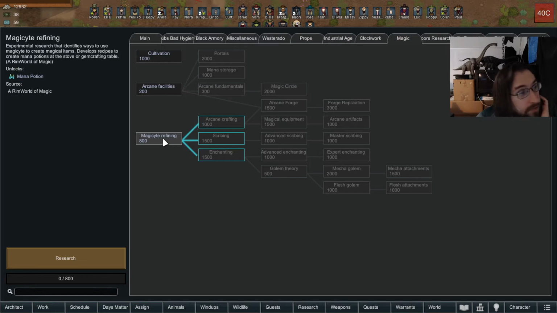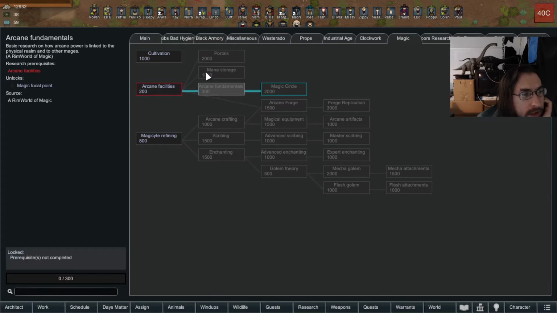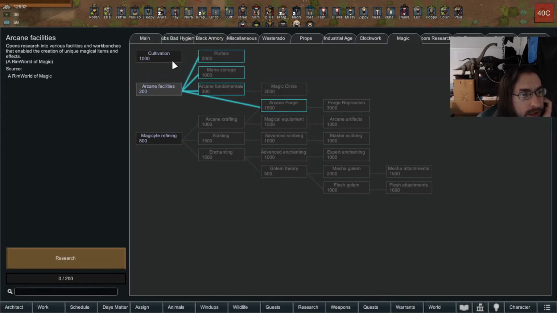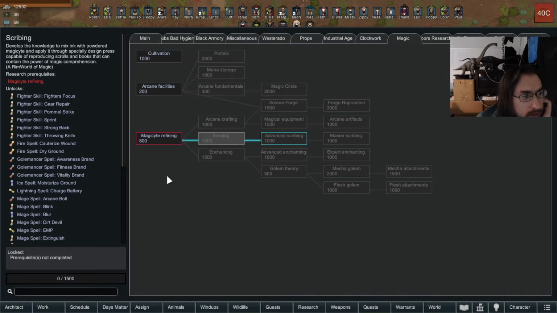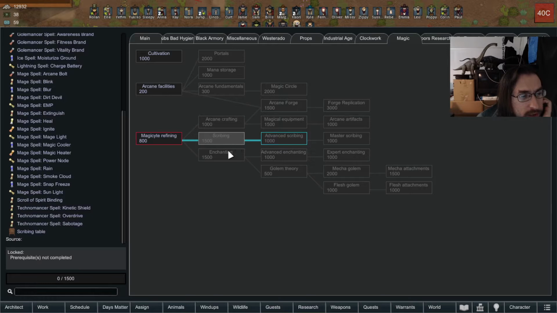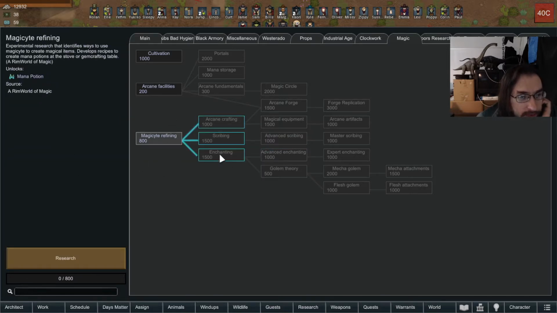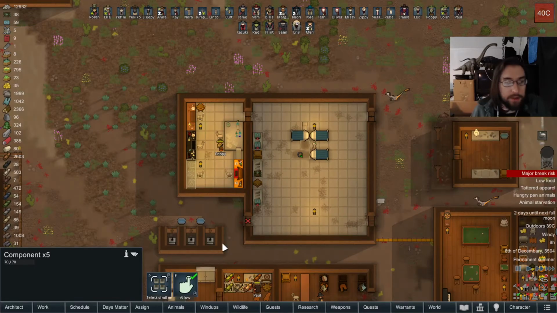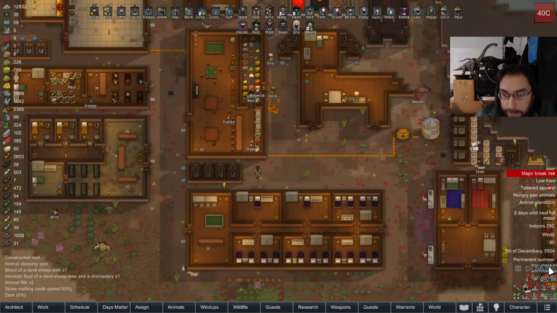Let's do magicite refining. That's the stove or gem crafting tables. Doesn't say what this unlocks. Maybe it's just a prerequisite. Oh, you know what? I bet you the gem crafting table... Yeah, okay, that's a future one. So this starts with just the stove, and then we unlock from there more options. Let's do magicite refining as our research plan here, and see what we go with.